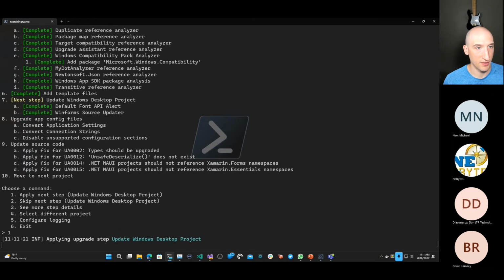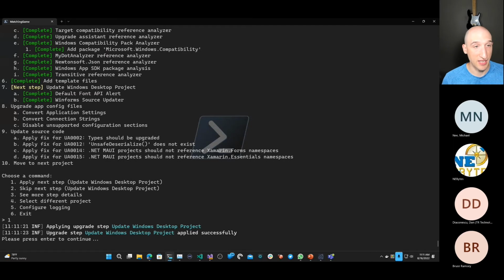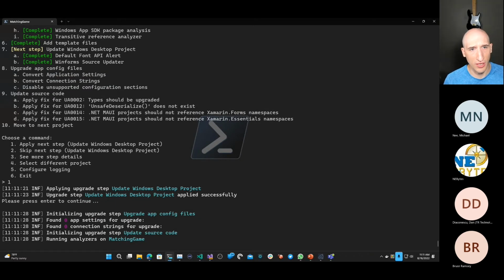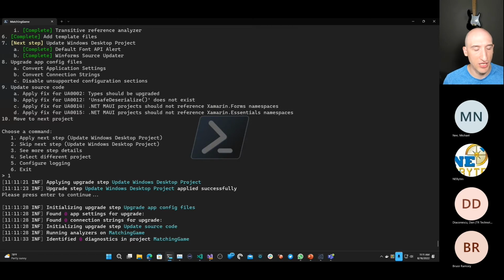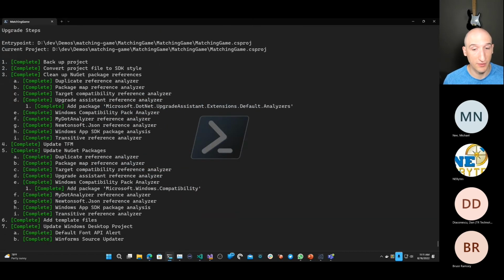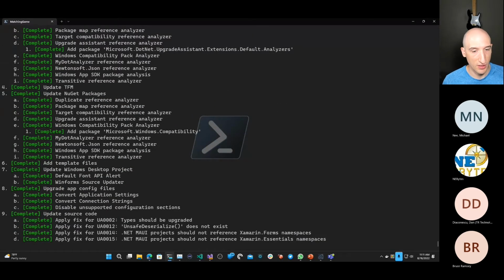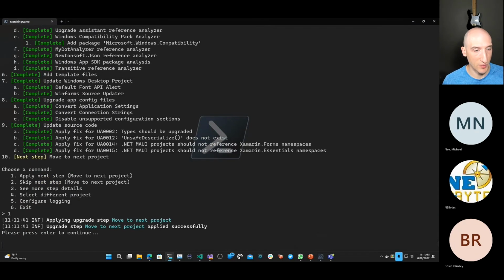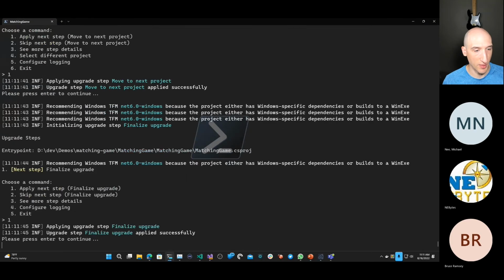So that's updating the project file. And then the last couple of steps is where it starts to actually look at your code and add some changes to your code to make it run effectively with .NET 6-Windows. So it applied some fixes there, and then move on to the next project, and finalize the upgrade.